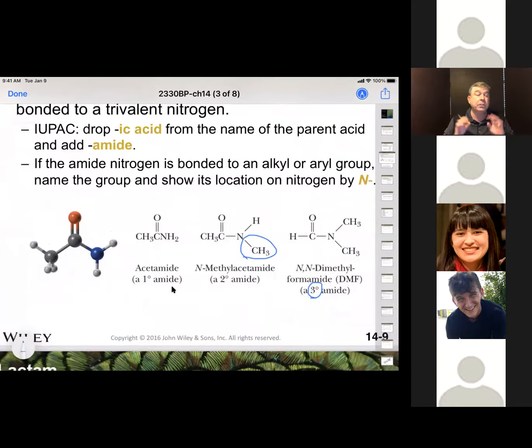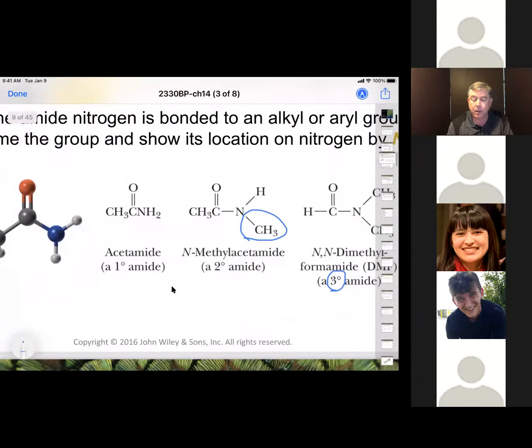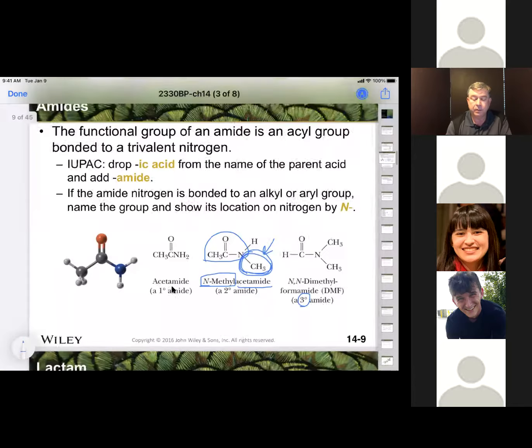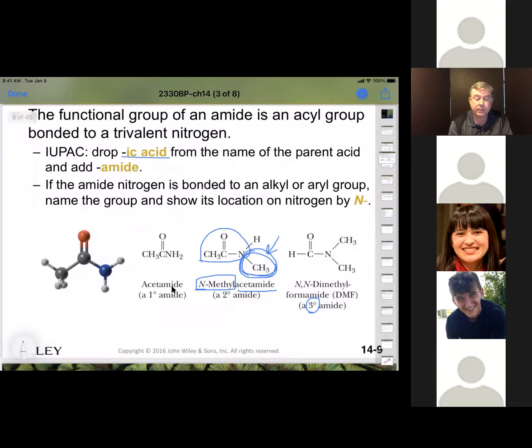When we do those substitutions, just like the ester, where we have to make sure we know what that substituent is, we have to show that it's on the nitrogen. In this system, we added a methyl group. Just like we'd have methyl acetate, where the methyl group is the attached part of the functional group, we have to say the methyl group is attached to the nitrogen with this N right here. So that N-methyl is talking about the substituent. The acetamide is talking about the amide here.